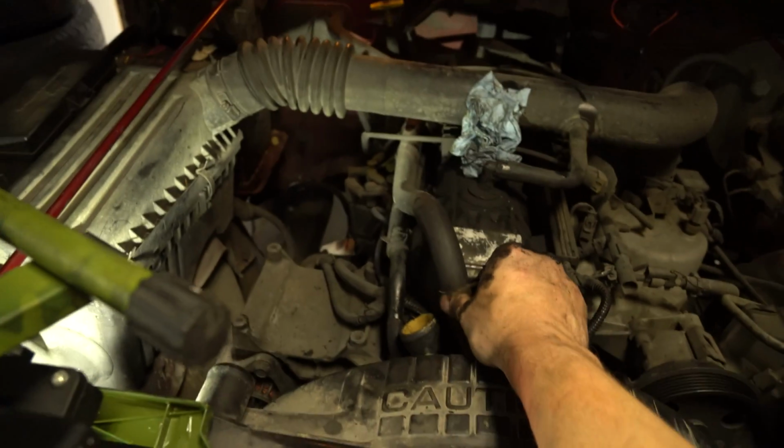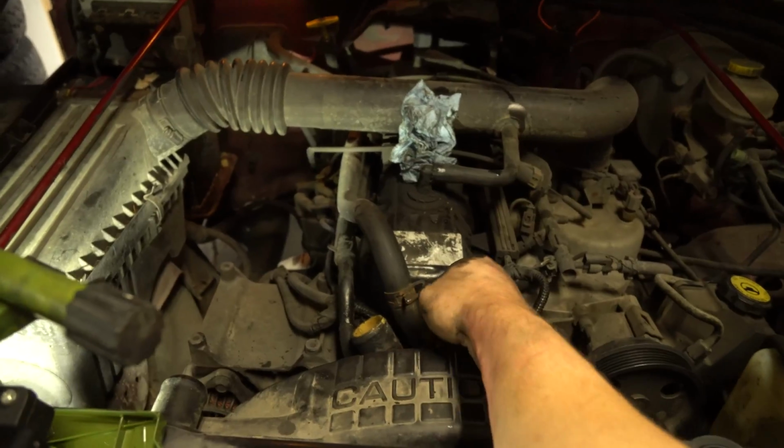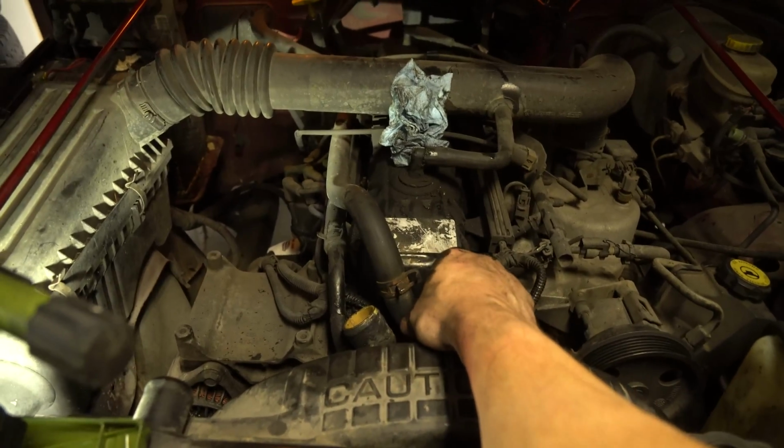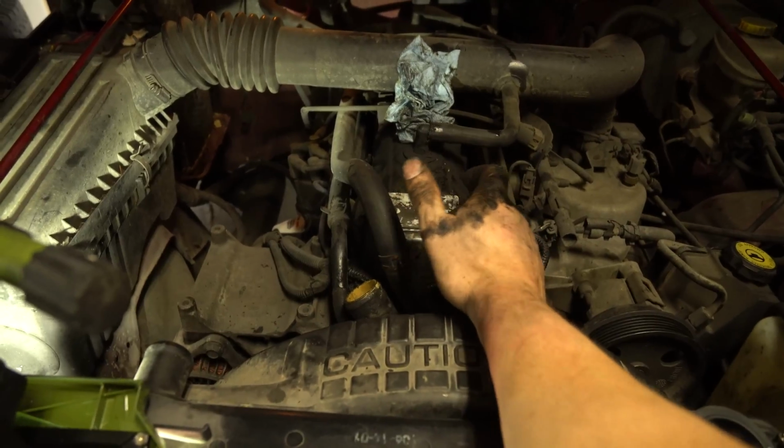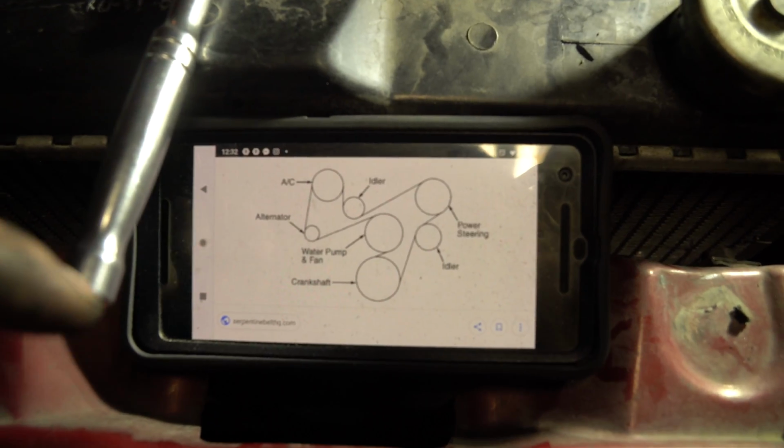Loosen those 2 clips off like that. These ones can get a little bit more sticky, so you might have to pry them off. And if you pry them off, they're going to be damaged, so just make sure you have new ones. All right, let's go through this.